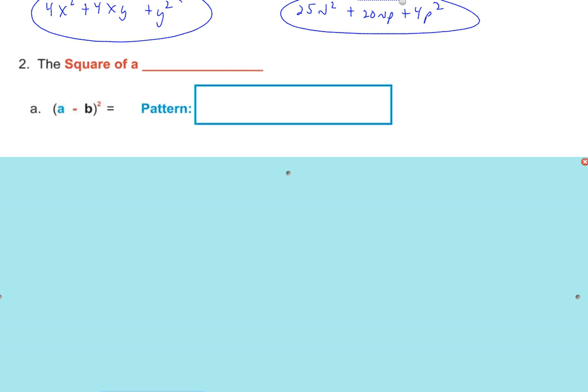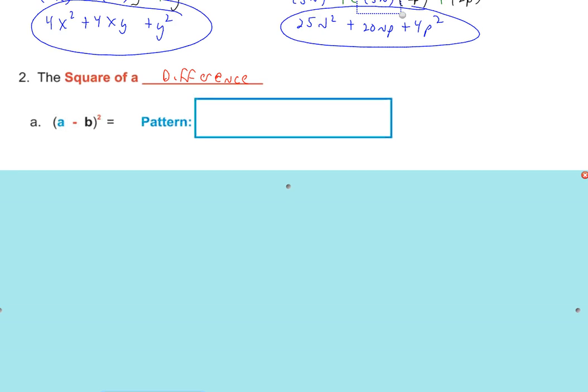This one is called the square of a difference. The square of a difference. Again, notice a quantity is squared and the things are being subtracted, right? Subtraction, difference, and they're being squared. Now, I will be honest with you, this pattern is a key pattern in factoring, the opposite direction. So in this pattern, we go the opposite way. I'll mention that in a minute, but this one is very, very similar.